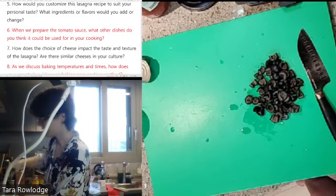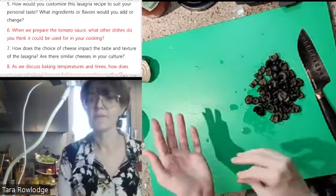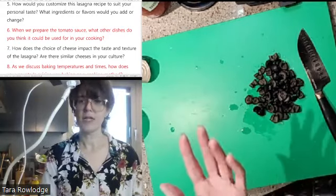It's smelling good. The garlic is getting all cooked up. The meat is good.